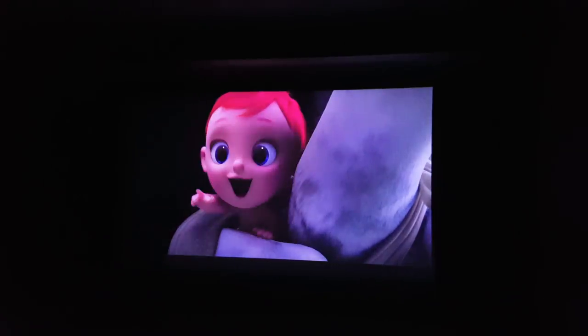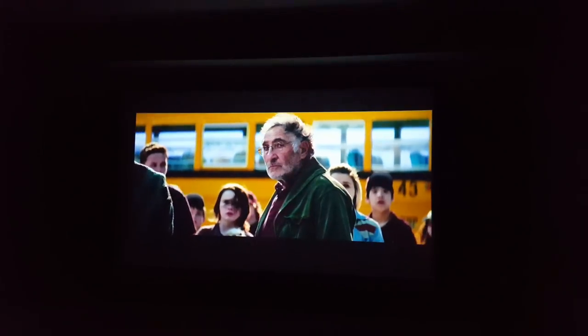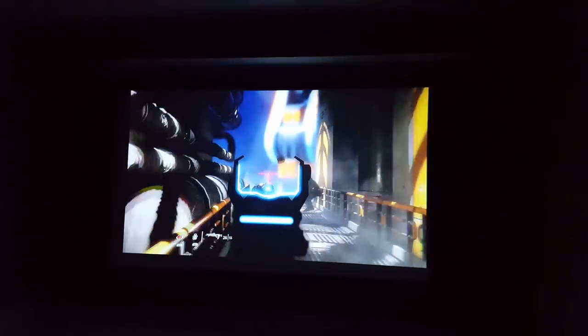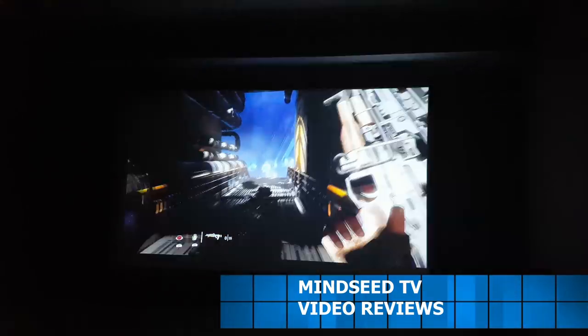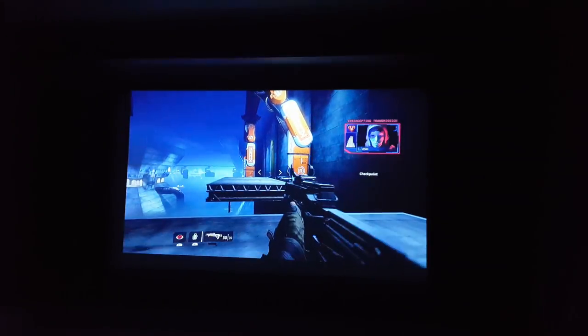Here's a clip from the movie Storks as a quality test — the image looks amazing. This projector can get up to 300 inches and has a 5,000 to 1 contrast ratio, so your darks look really dark and the brights look really bright. It's native 720p but supports 4K playback. This image is at 120 inches on my projector screen. I also tested a few PS4 games — there's almost no lag time, very smooth, no noticeable button delay whatsoever.